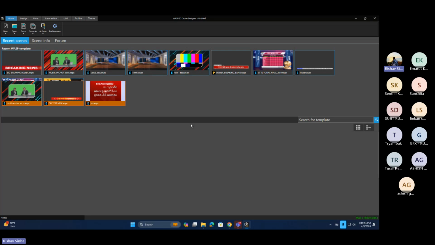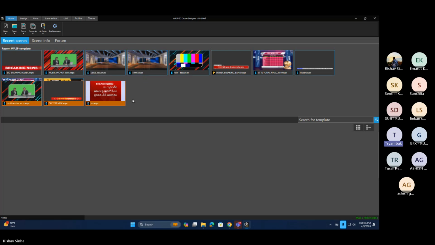If you have created any template in your older version, say 2011 or 2012, that level of version, there are many changes that have happened between both versions. If somehow it gets opened, there may be some textures or options that you used in the older version which might not be available in the latest version. So you might see some trouble, but it will still open. A .WSP template will open, but there can be some functionality issues.